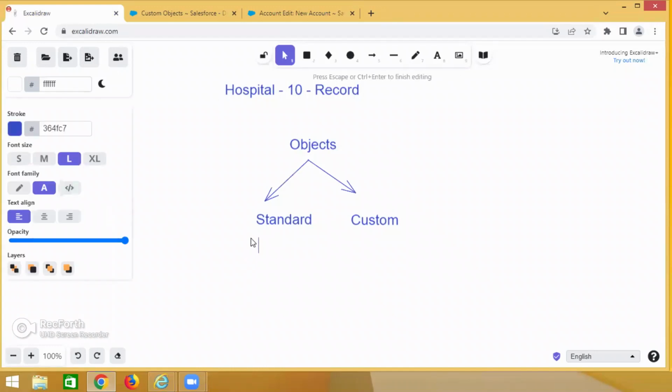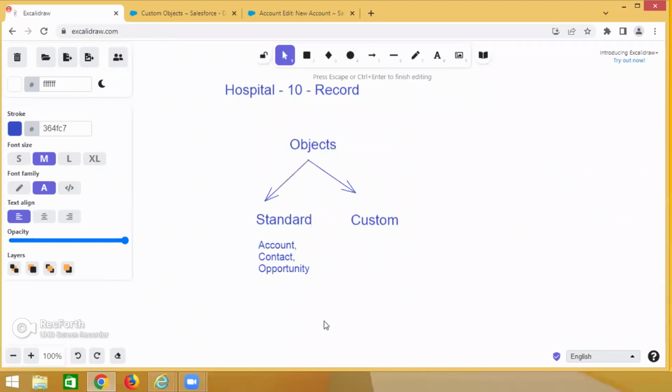Examples are Account, Contact, Opportunity, etc. I will explain why we require these objects as well. Not now. We have different scenarios, then I will explain.